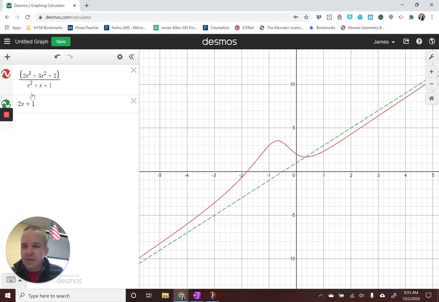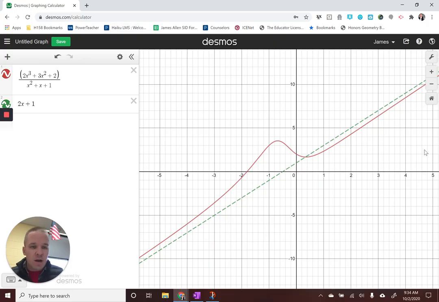We don't see anything approaching positive or negative infinity. And the reason why is if you look at this denominator, there's nothing that's going to ever make it 0, no matter what I plug in for x. If you were to plug this quadratic into the quadratic formula, you'd end up getting a -3 under the radical, which would give you imaginary numbers, so we're not going to have vertical asymptotes. You can have these types of problems without vertical asymptotes.